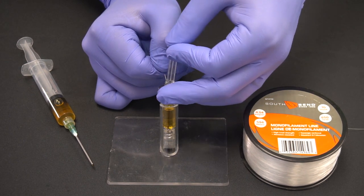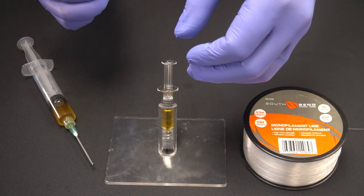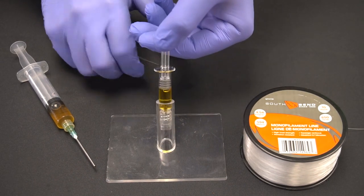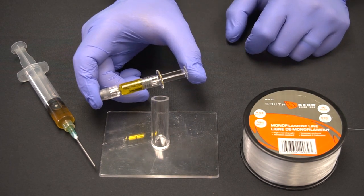Then slowly push the plunger down until it meets the liquid inside, then pull the vent cord out. As you can see, if this technique is used correctly, it allows you to hand fill these syringes at light speed compared to other methods. And there you have it — a filled 1ml glass syringe.